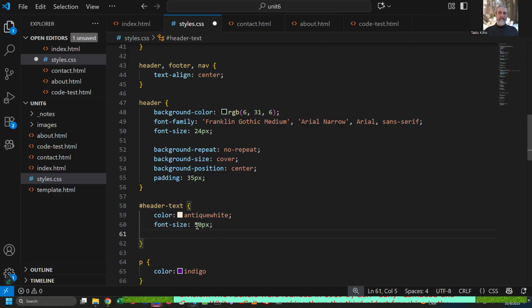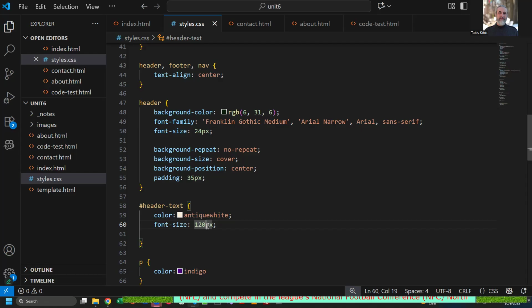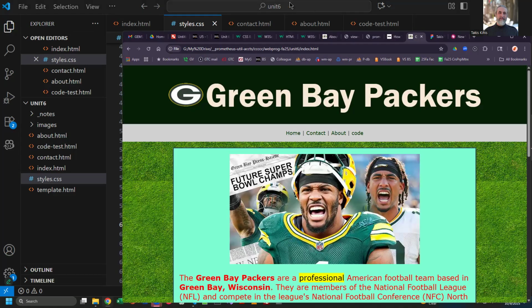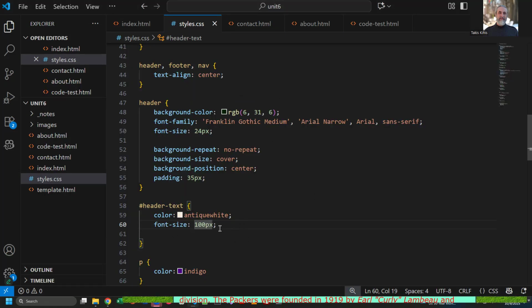What I am going to do is go with that really big font size. I think that's probably a good temporary fix for now. I won't go as big as I had it before, and that might even be a little bit big. Let's maybe go with 100 or something like that. Not too bad, right? There's a bunch of things I can do to make this look better, but like I said, positioning wise, it's not too bad overall.